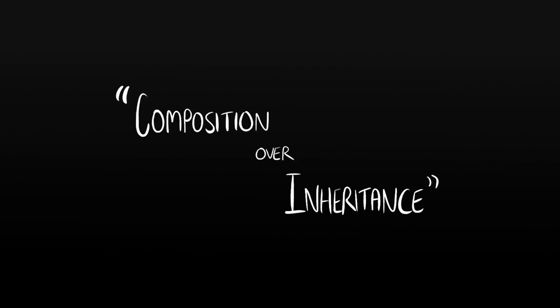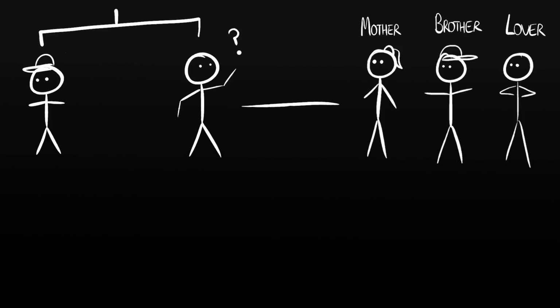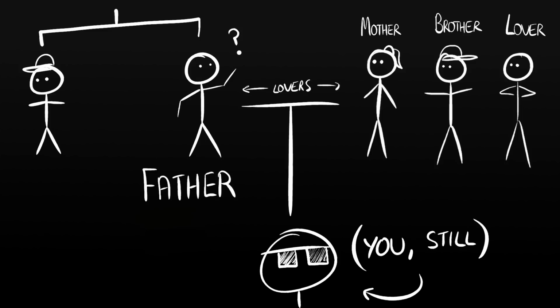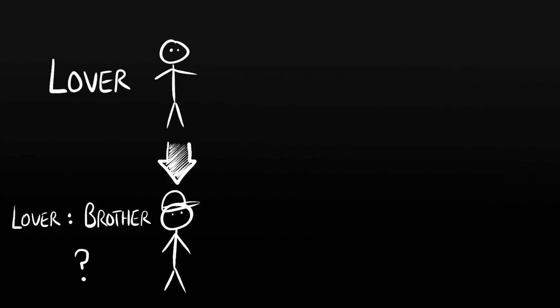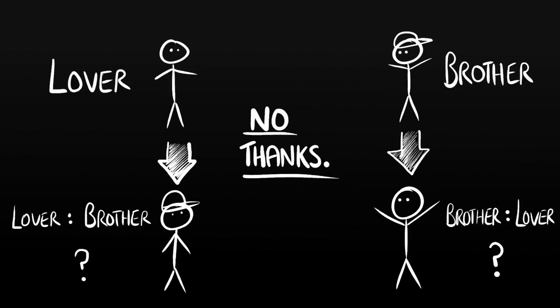Let's return to your strange obsession with developing mothers, brothers, and lovers. Sure, we won't repeat any of the code that all humans do, but what about your mother's lover who's the brother of your uncle? Your dad's a lover to your mother and a brother to his brother, so we need the code for both. But if we want to avoid writing the same code twice, we can't just make all brothers a subclass of lovers, or all lovers a subclass of brothers. Not all brothers have lovers, and not all lovers have brothers.